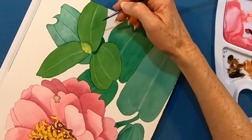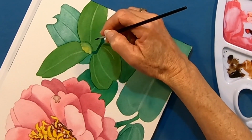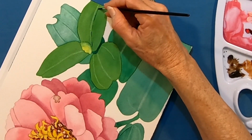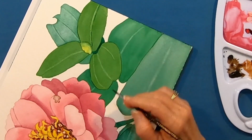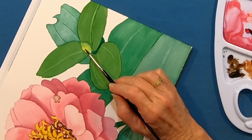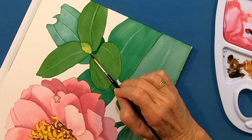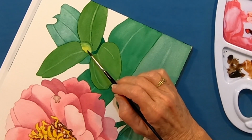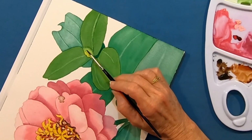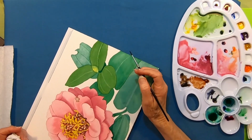All right, let's add a little accent on this one. Also, before, when I did these three background leaves, I put a little bit of light green. This is a flower bud here. I put a little light, very light green, almost yellow on that one, and then I put a little darker green on the one side.